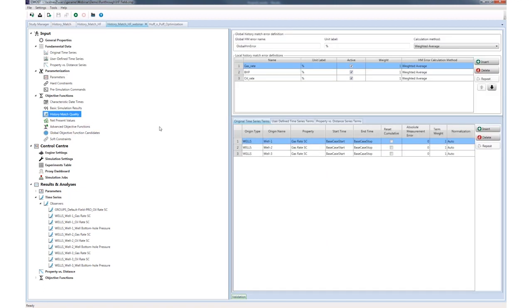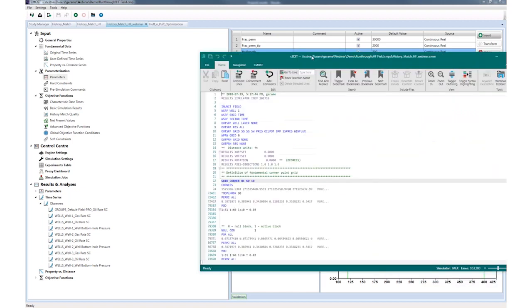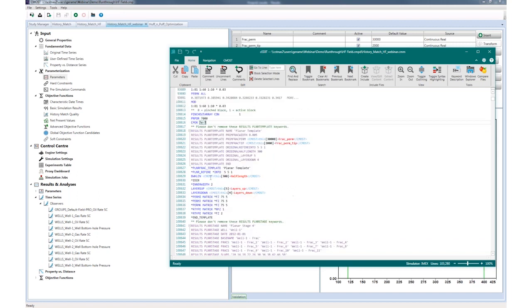So Jeremy, basically what you're saying is when you're using cEdit, you don't need to remember any of the syntax for creating the parameters. You just select those variables that you want to actually convert into a CMOST history matching parameter, and then cEdit will just automatically create those keywords in the CMM file, and CMOST should be able to read those variables, right?